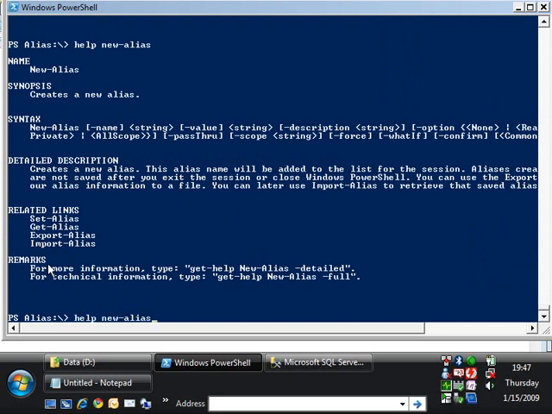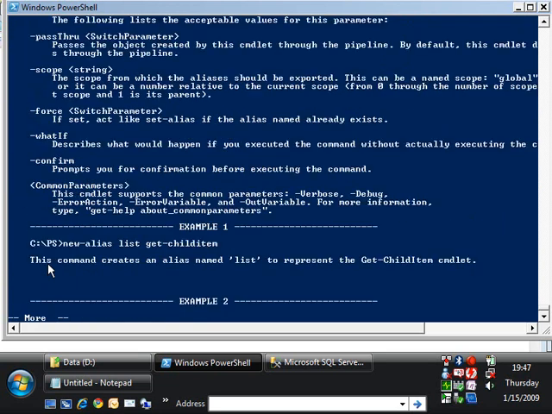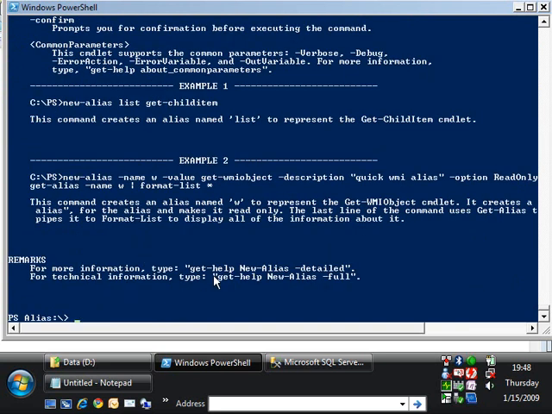And if I do a detailed, I can probably even see a couple examples of that. Here's one example of it. List, Get-ChildItem. I want to alias it to list. The problem is those don't persist, right? They're only active for the current session. So if you've got the same aliases that you want to use every time, you have to put it in your profile and have it loaded every single time. Learn that lesson the hard way.